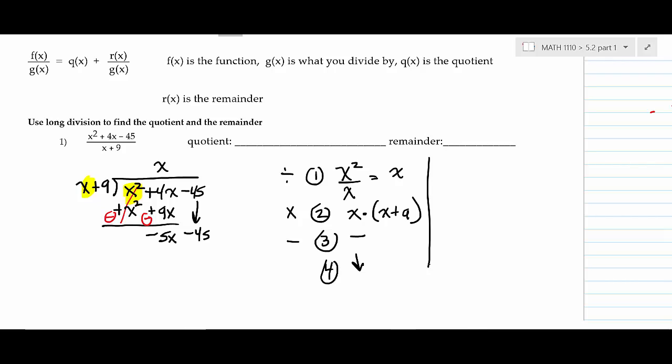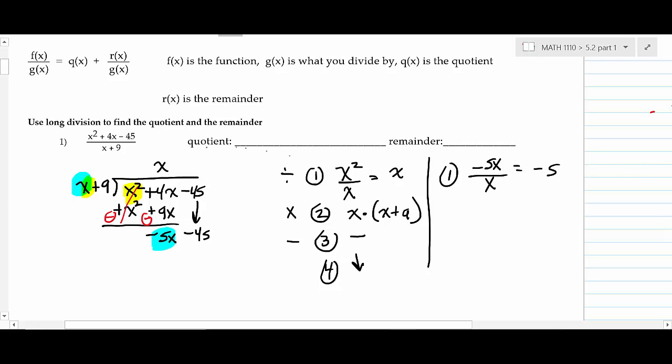All right, now what we do is we start this all over again. Okay? So what we do now is we take this number and we divide by that number. And you can do all this in your head. You don't have to write the steps, but when I'm teaching this, I want to make sure that you see what I'm doing. So I do this divided by that. What is that?